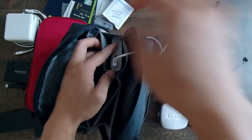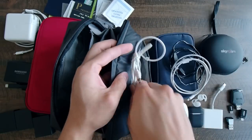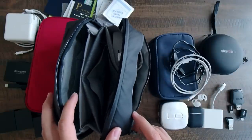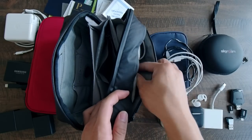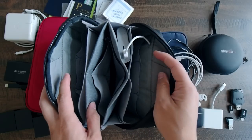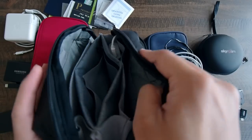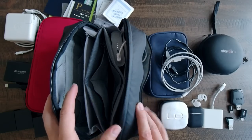I'm going to put my power bank — this is a Xiaomi 10,000 mAh power bank — over here. There's a lot of space; it's kind of triangular because of the accordion, but there's a lot of give with this flexible material. I'm feeding a cable through — this hole is actually large enough to fit a USB plug all the way through. They've kind of thought of everything. The idea is that when you're on the road and you need to charge your phone, you don't have to plug things in on the fly — it's already good to go. All you do is open the outer zipper and you can start charging. This is my Lightning cable for my iPhone. No problems closing it.